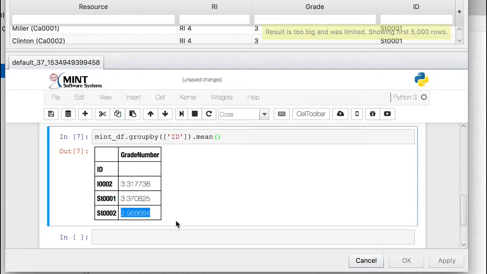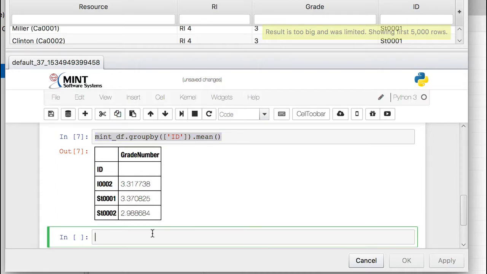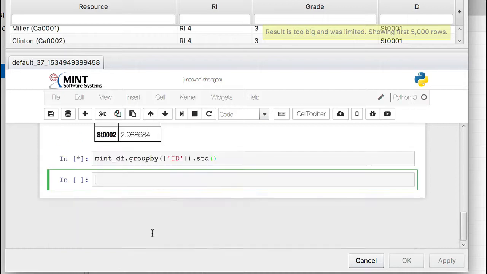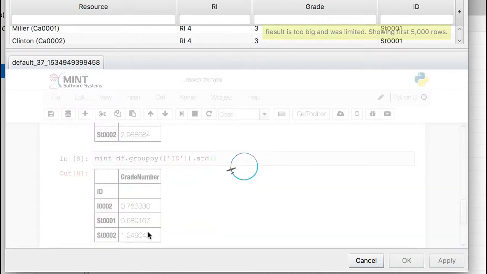What also might be interesting is to see not the mean value, but the standard deviation. So I copy the statement, and instead of saying mean value, we are interested in the standard deviation, right? It's one little change here, and now we can see how that looks.